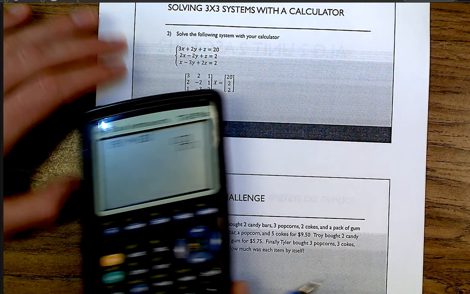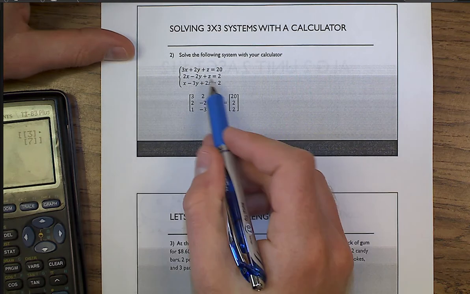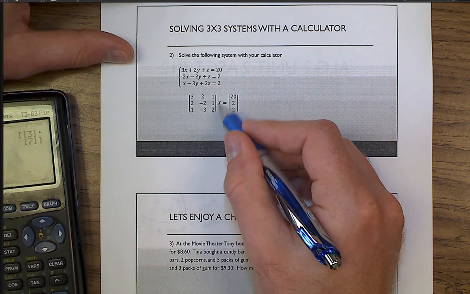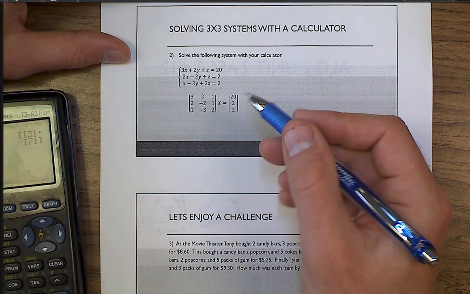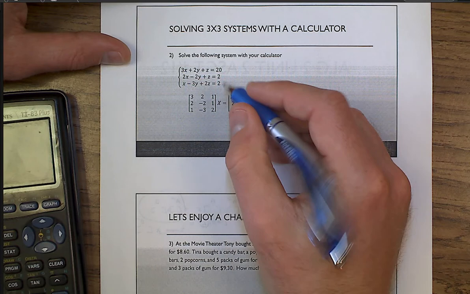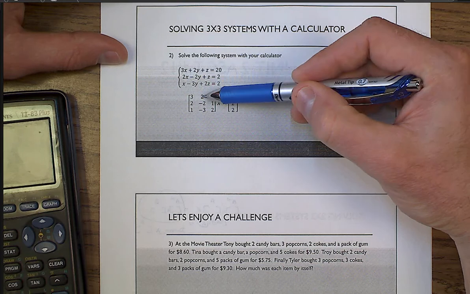This time I have a 3 by 3. So this is a 3 by 3 matrix here. And you can see it's the same kind of setup. Now you'll notice I didn't put x, y, and z, but that's essentially what it's going to be. We can just call it a single x, all right? But technically, if you wanted to get really technical, it'd be x, y, z, but we can just write it like that. Again, this is our coefficient matrix, 3, 2, 1.